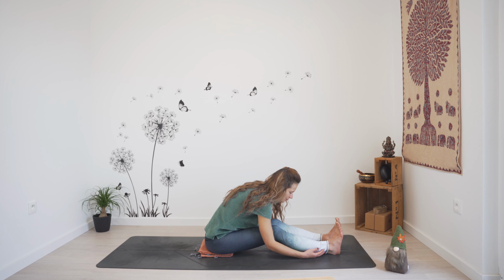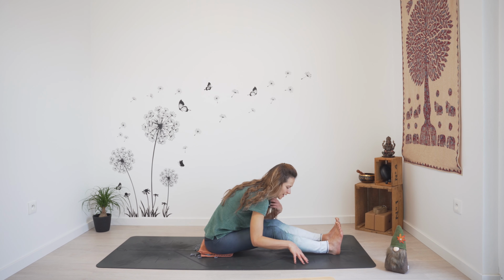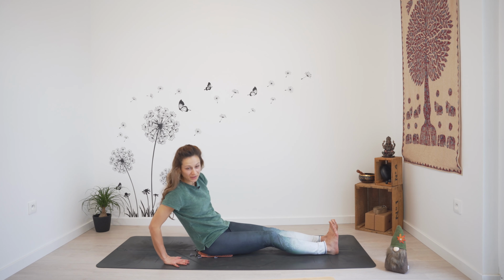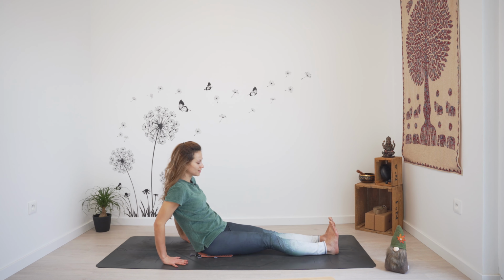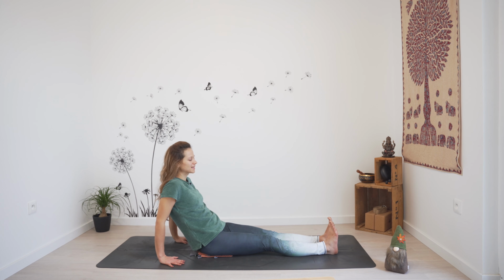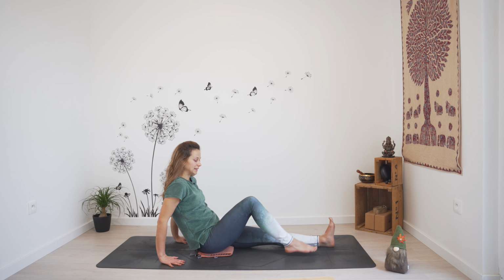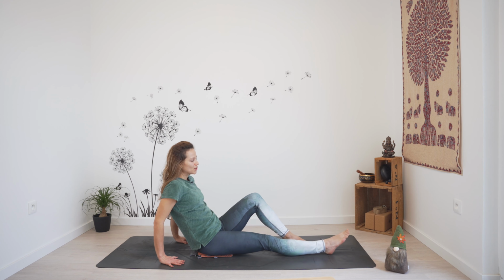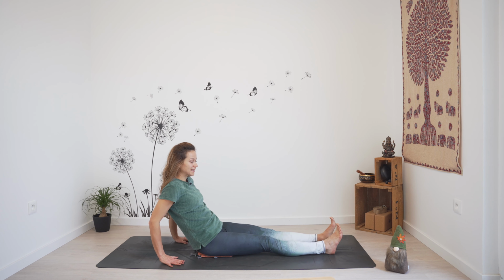Another breath here. Then walk your hands behind you with your fingers facing towards the front of your mat. Press to your hands, and you have the option to bend your knees and then lift your hips off the floor like it's upward plank pose, or keep your legs extended.